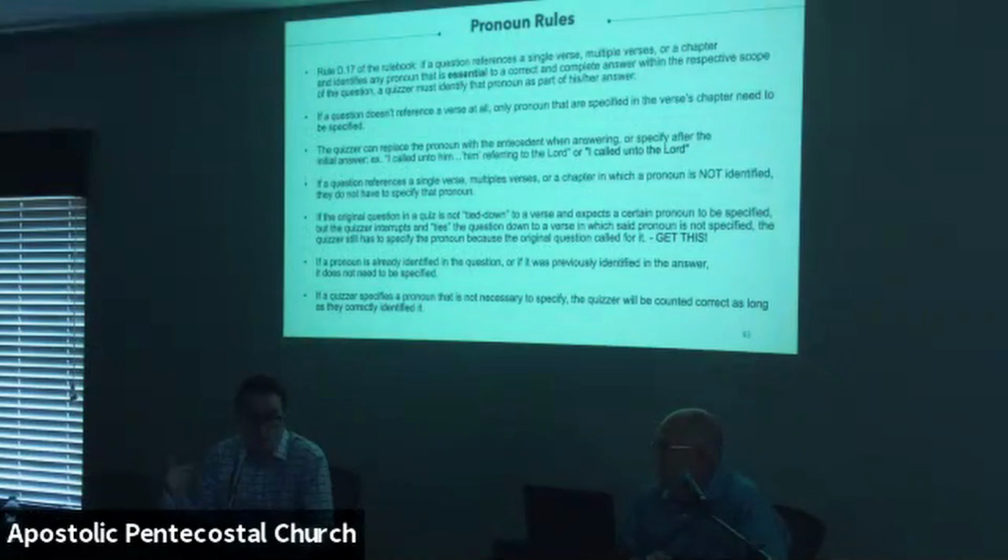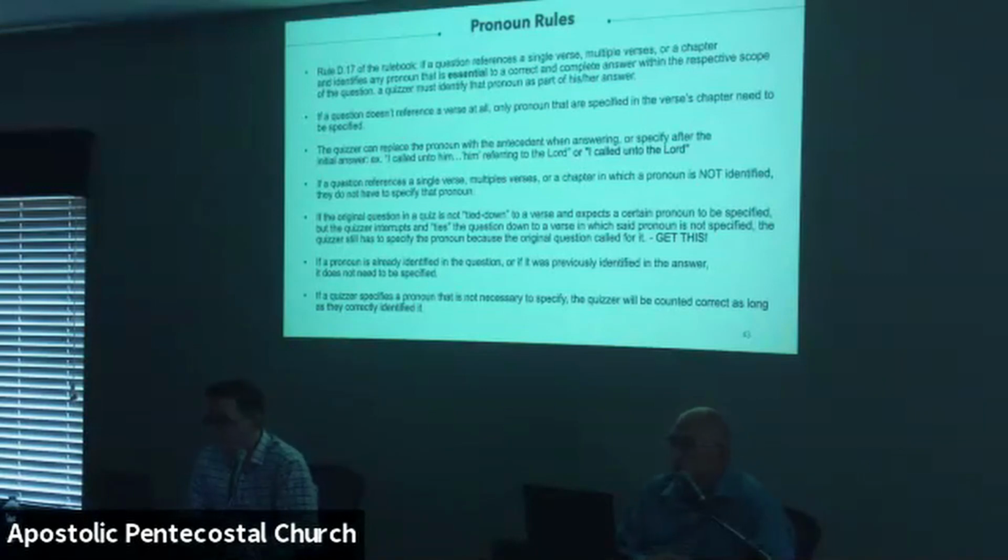And it helps in a lot of ways. It does two things. It shortens their answer, the time that they have to be thinking about that during the answering. And then it also teaches them, as they're learning the verses, what the pronouns are. Helps with the content, with the context.